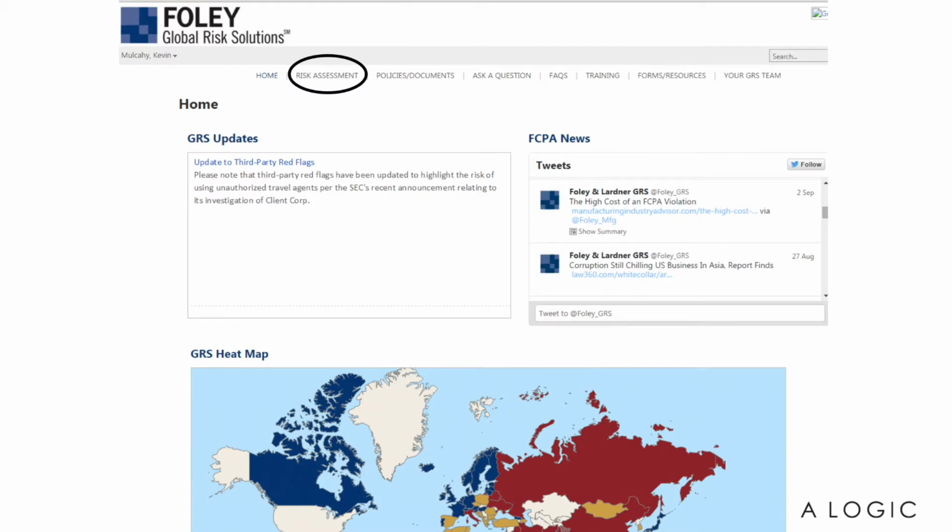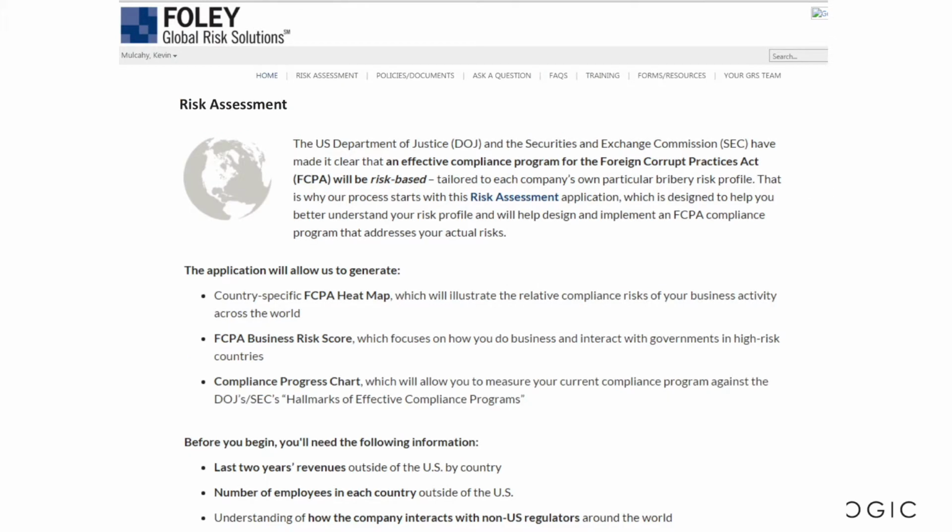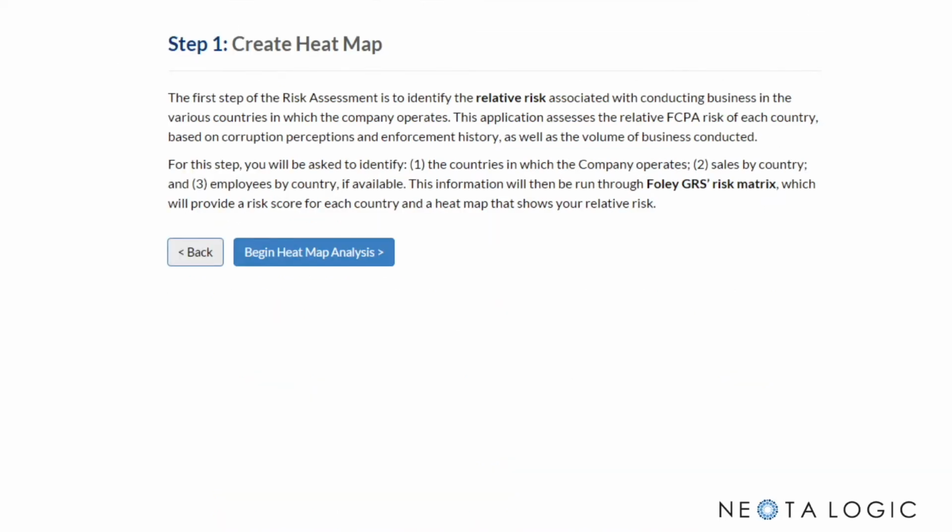So ultimately what this solution does here is goes through a question and answer triaging type process and produces these sort of outputs, which is really helpful to organisations who may not have an indication of where they sit on the compliance spectrum. So what's happening here is that you're going through a risk assessment process, and I'll just step through a few screenshots of this particular application to give you a sense of how it looks and functions.